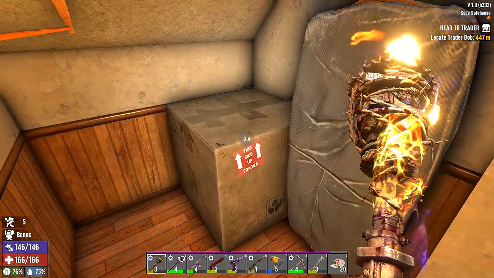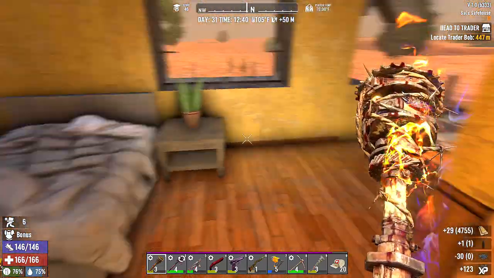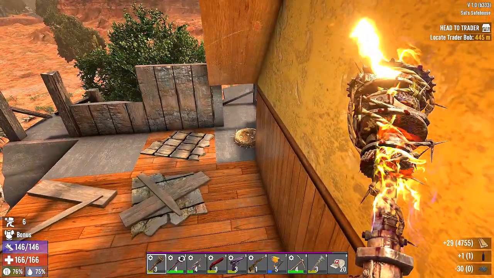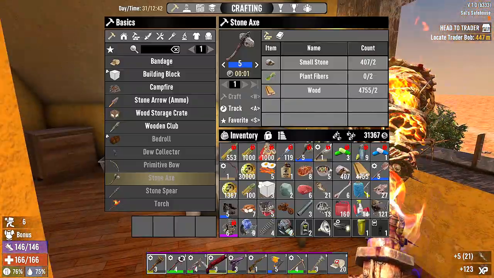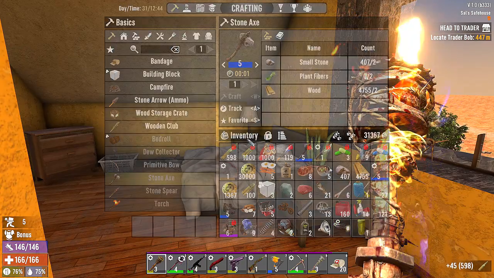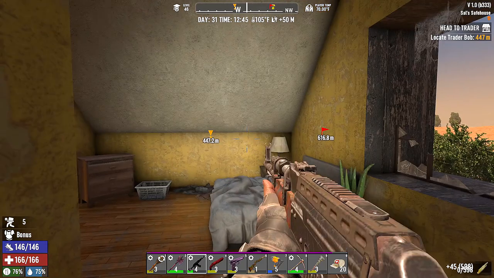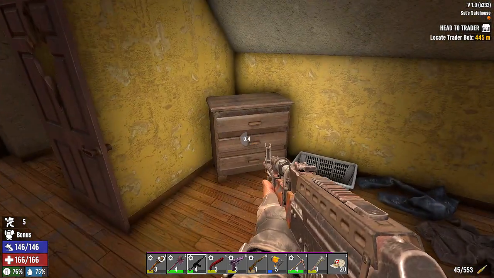What? Cardboard box. Black dye. Ooh, we could probably put that on our AK. Do I have feathers? Yeah, I'll take that. You want to put the black dye on the AK? Yep. Let's see what it looks like. Nothing. It looks like nothing. It's black instead of brown.